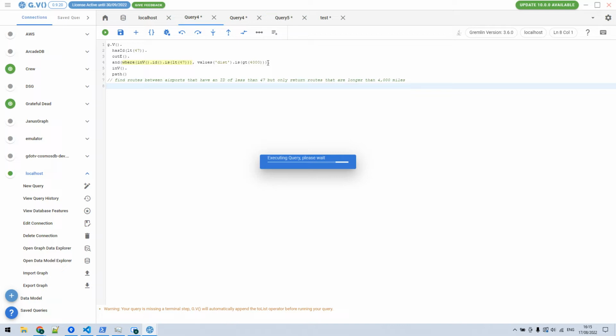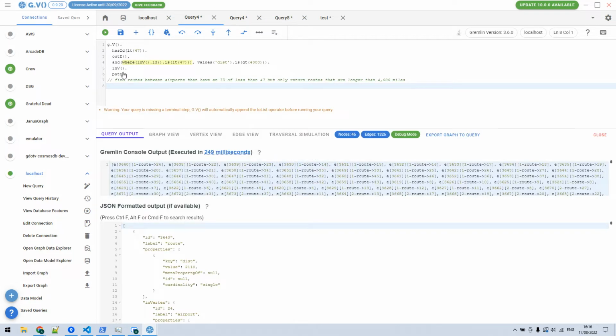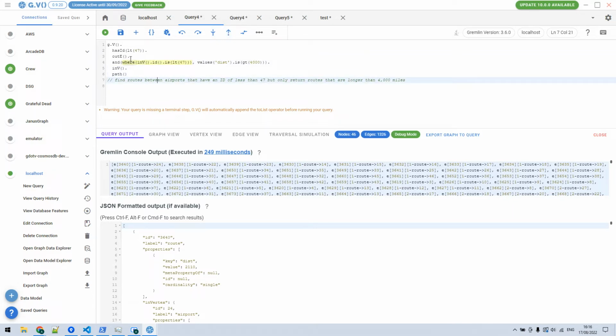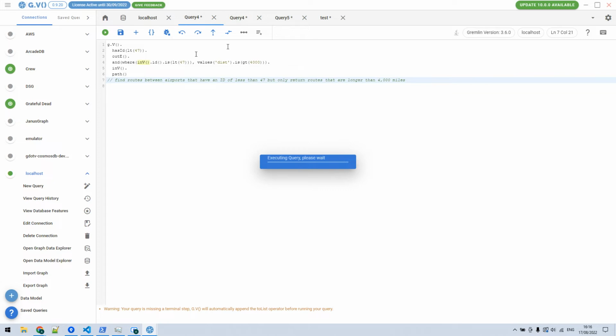Now, where things get a little bit complicated here is that this and step has a few traversals in it. So when we're running up until this point, what we're really doing is we're ignoring this part of the query. We're pretty much just running up until this point. Similarly, I can continue to step further into my sub-traversals because now we know that our where step has its own sub-traversal. And so if I go one step deeper, you'll see that I'm now going to be running the query up until the and step, ignoring everything that comes after it.